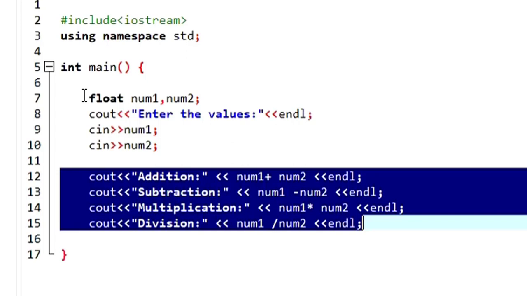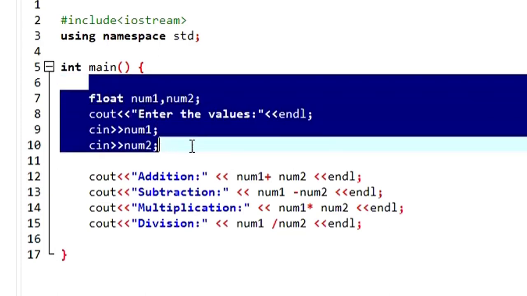The reason is this: let's say there is a problem in the division operation. In that case, what do you need to do? You need to again go through all the lines of code from the main function until you find where there is an operation for the division. Then you will go and change things around to get the right result, right? So to avoid this problem in programming, especially in C++, a concept called function has been introduced.